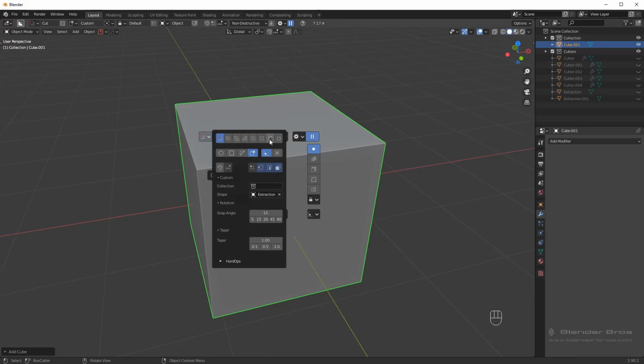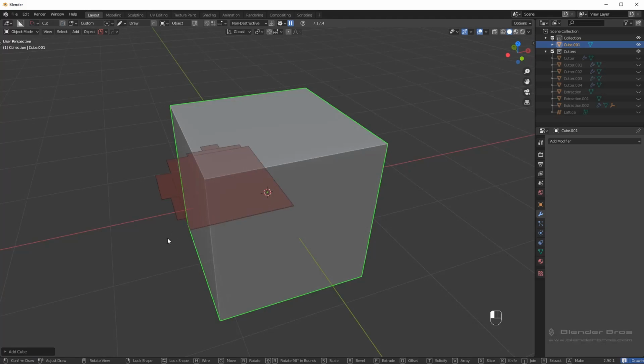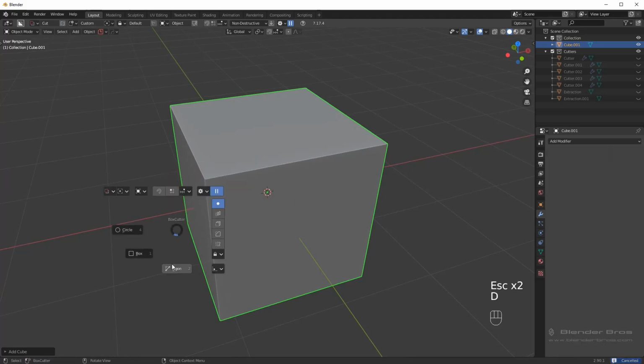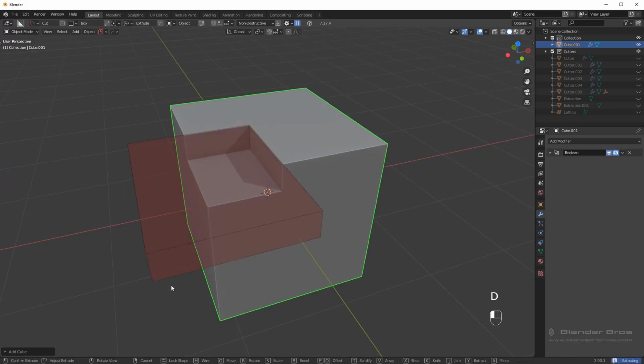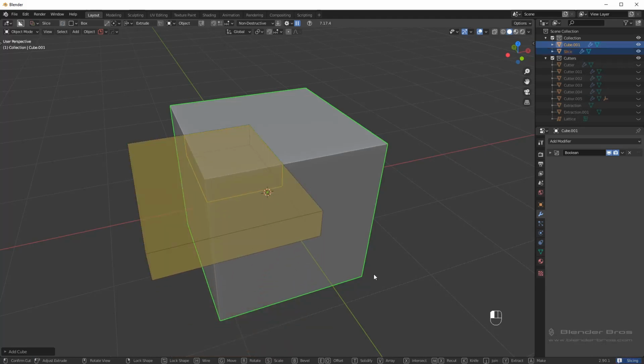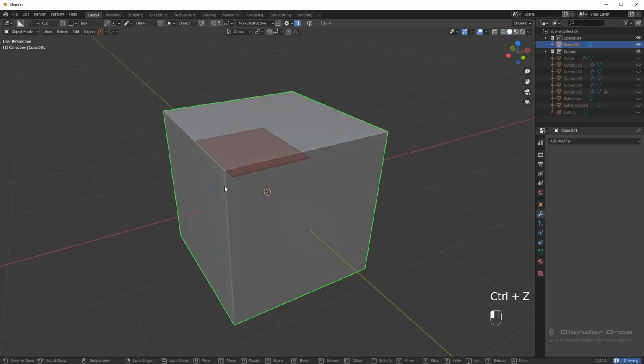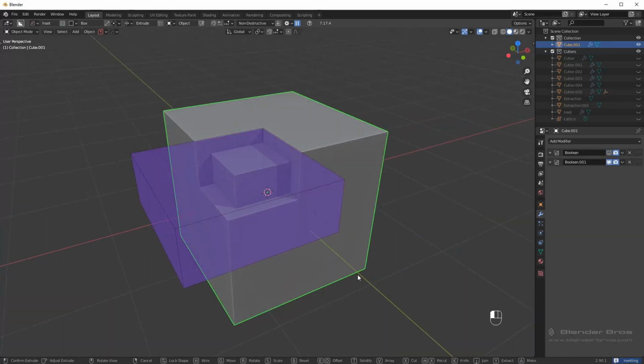Okay, so now that you know all the different boolean operations, I'm going to go ahead and show you how you can do this a bit quicker than having to go into this menu each time. So if I'm running a simple difference boolean and I want to swap to a slice operation, all you have to do is look here on the bottom panel for the boolean operation you want. In this case, the X key is the slice operation, so I'm just going to press the X key, and that's a quick way to get a slice. If you want an inset boolean, you can just press the I key to make an inset, and then the T key to adjust it. Very simple there.